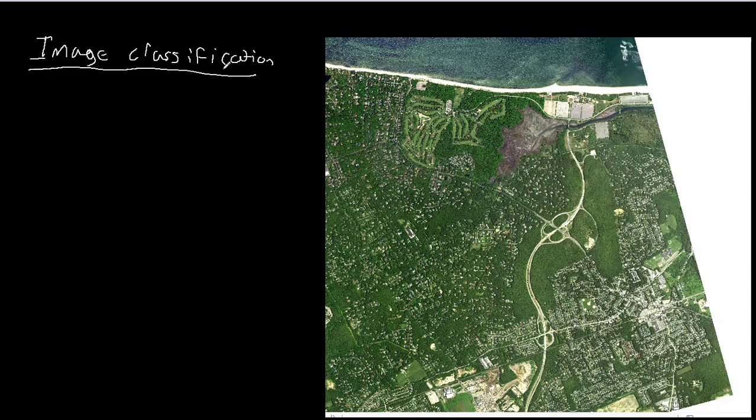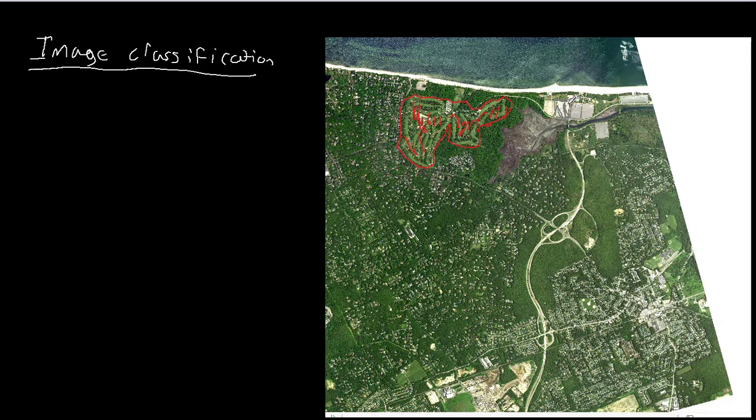We said that we could sort of trace, right? If you remember back to our lab, we traced objects. For example, we said, hey, I'm confident that this is a golf course, so I would go ahead and trace this golf course. I'm not doing a good job here, but that's not the point. We could say that every pixel inside of here is a golf course, and this here is a parking lot, because every pixel inside of there is a parking lot.